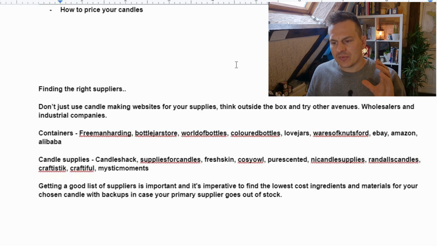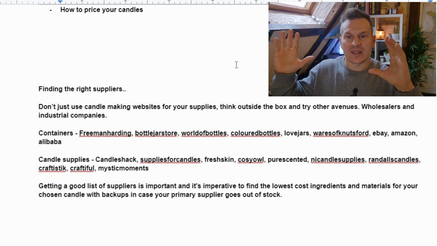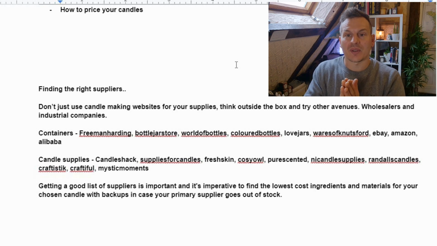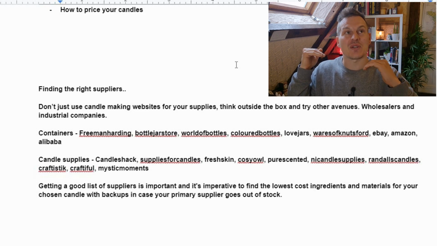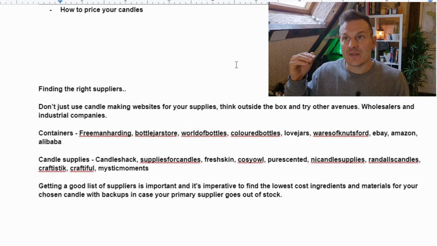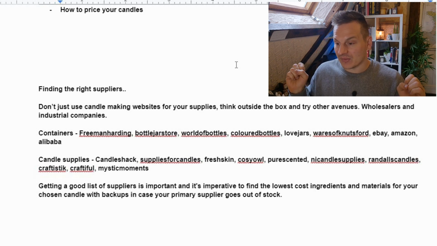So it's useful to shop around and find lots of different places where you can get the same things. Because sometimes in the past, when I've settled on a recipe, I settle on the containers, the jars, it's gone out of stock, especially this time of year, around autumn, Christmas. It goes mad with candle season. So you want to make sure you've got some backup supplies, even if they're a little bit more expensive. Just make sure you've got 1, 2, 3 places ideally that you can buy your stuff from.